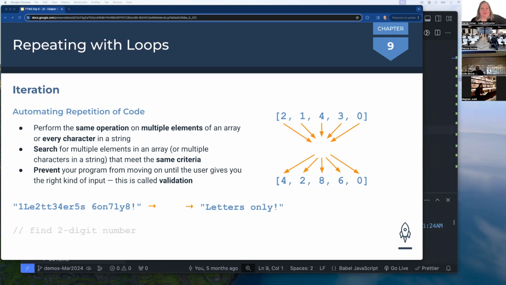So here are some examples. In this first one up here, I've got an array 2, 1, 4, 3, and 0. And when I get done looping through, I end up with an array of 4, 2, 8, 6, and 0. What would you imagine is the thing that I'm doing every time I loop to get from here to here?